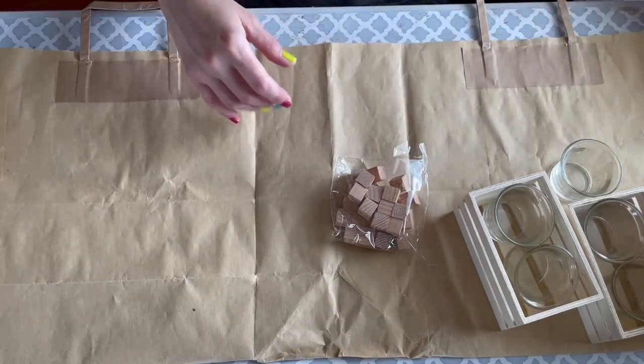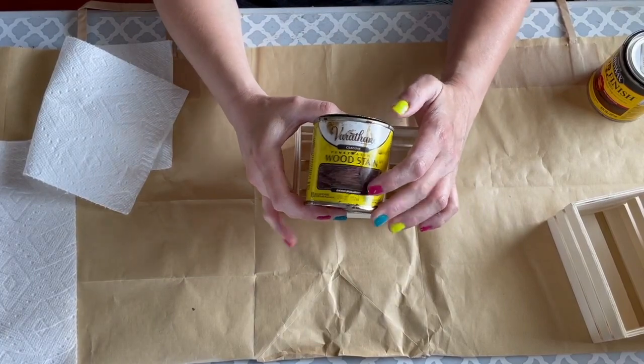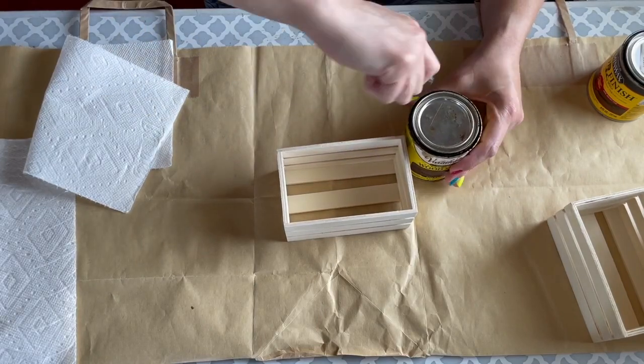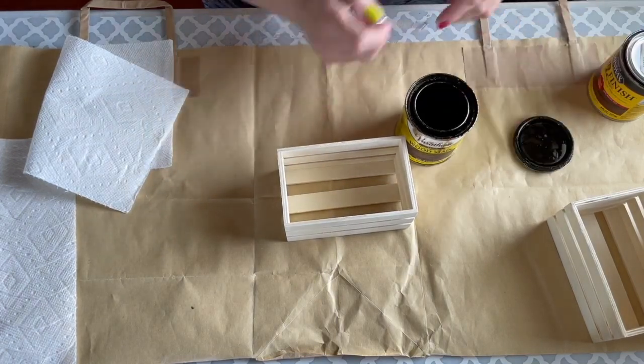So let's get started. So the first step in this project is to stain the crates. I'm gonna use the Varathane wood stain in a dark walnut. It's one of the darker stains, but it's one of my favorites, and it actually matches my decor.